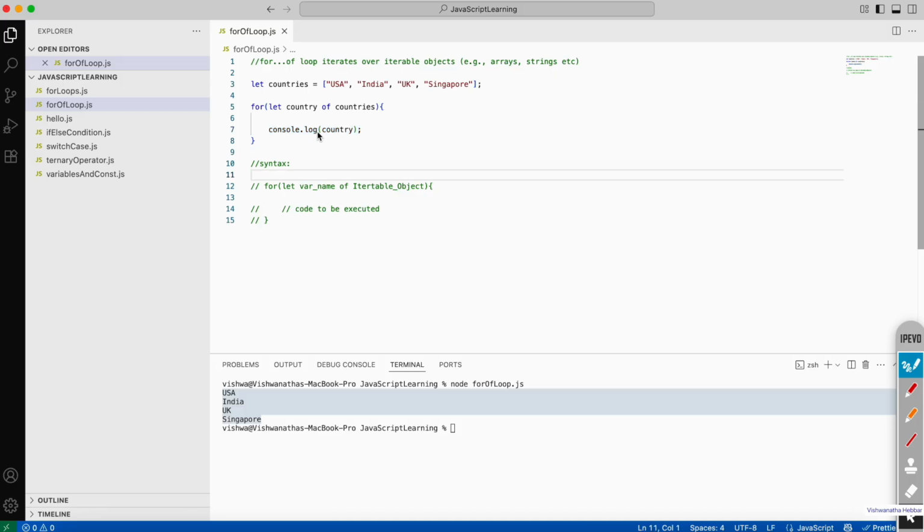Each of this element you can do any operation here within the for loop, like printing, or you can append. Based on your requirement, you can do any of the operation within this loop on these particular elements. So this is about the for of loop. Here we do not need any index. We use this keyword of, right? And this is the variable which will hold the actual value. So this is about for of loop in JavaScript.